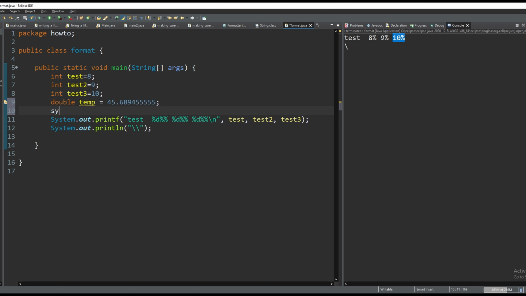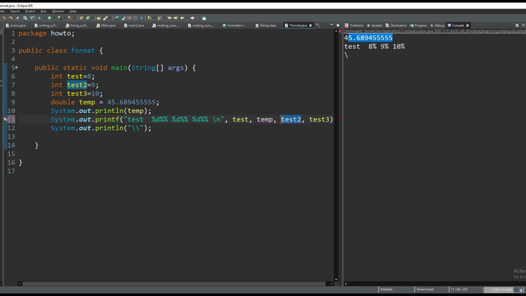And if we were to print this out like this, we can see that we have our double. Now, if we want this in this line, all we have to do is add it wherever we want. And these go in order. So if, let's say, we wanted to add it right here, we could add it to the end, but let's say we want to add it right here. We will have temp like this, and it will be added in.